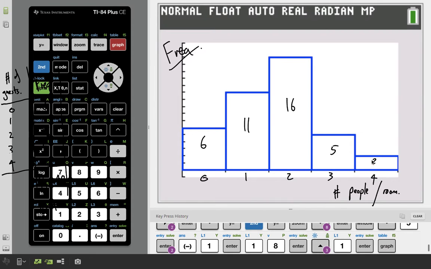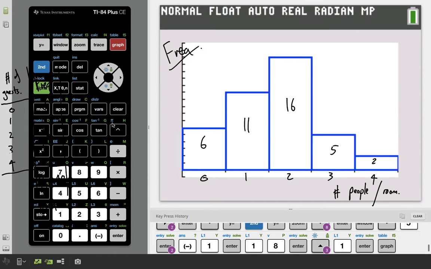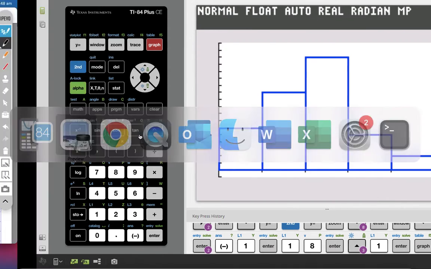Okay, so you can graph. Now I might want to do a box plot. Maybe I'll show you that as well.